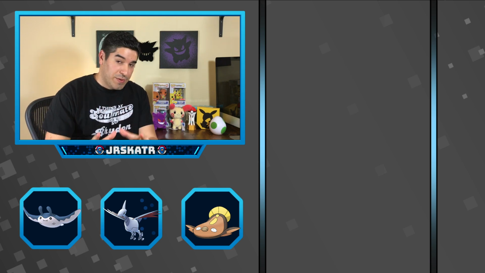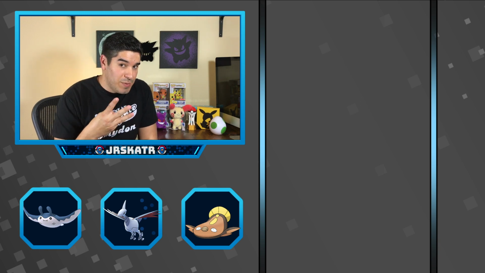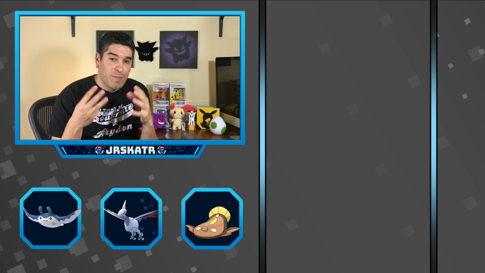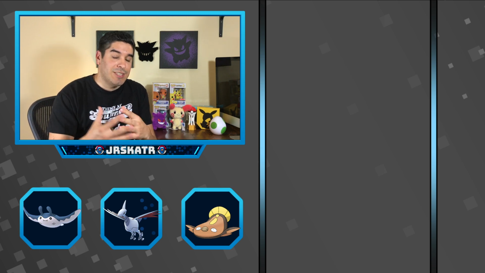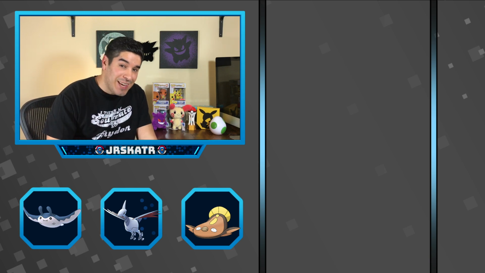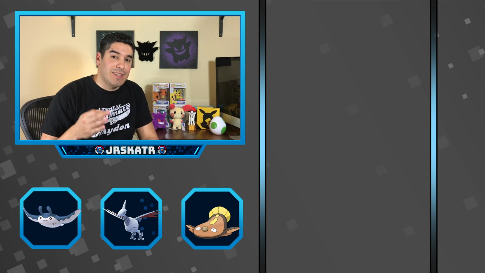But for today's video, I'm just going to show one set, and I'm going to focus on the leads because Mantine is so complicated to learn, because Bubble Beam lowers the attack of your opponent. It changes a lot of matchups that are normally pretty straightforward. So that's why it's so tough. But if you can master those, I really do feel like you can win so many more matches because you're capitalizing on your knowledge.